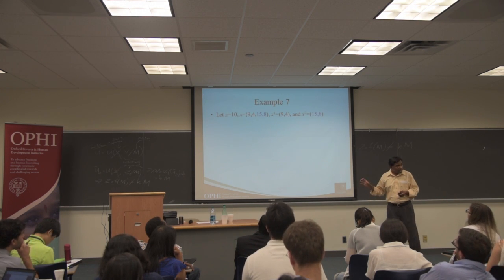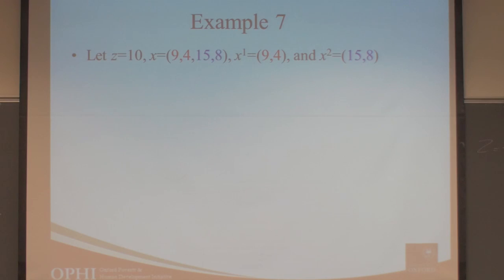Example, I'm coming towards the end. I have one or two more examples. So you have this particular society. What you have done, this is what you often do, geographical analysis or group analysis across ethnic groups. So you have this overall vector of 9, 4 and 15, 8. You have x1, one group which is 9, 4. You have another group called 15, 8.